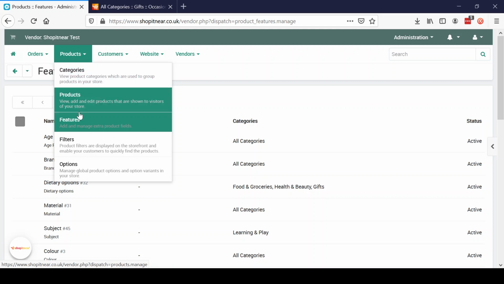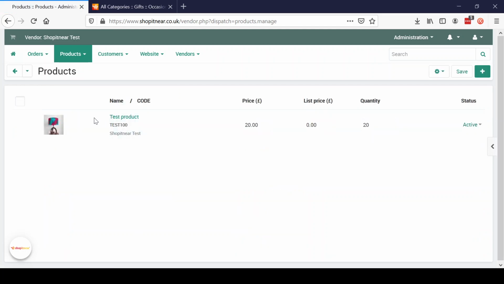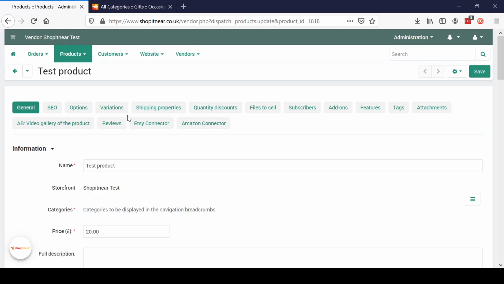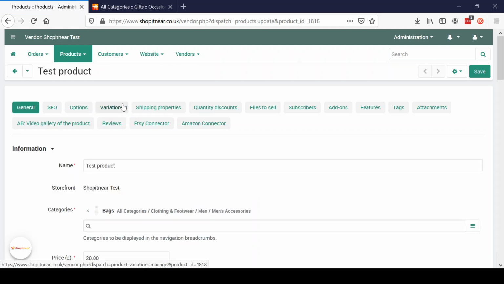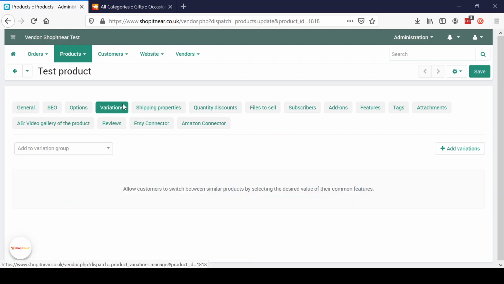So let's go to products and I'll show you how to do this. I've created a test product and now I'm going to add 3 colors and 2 sizes to it. So I'm going to go to the variations tab here and I'm going to add variations.